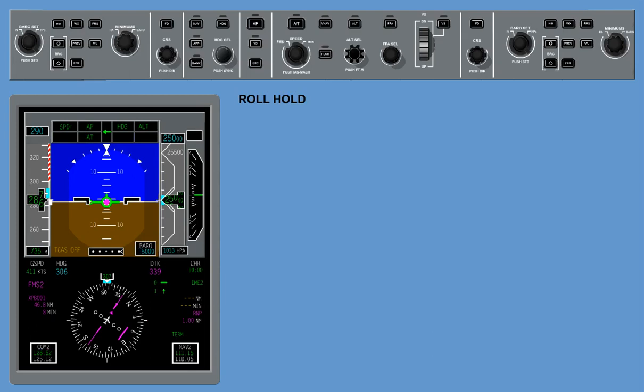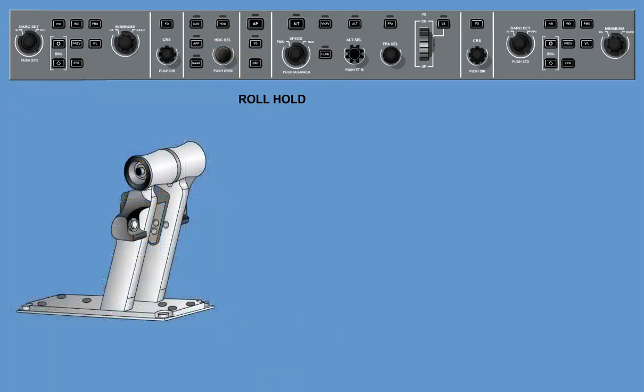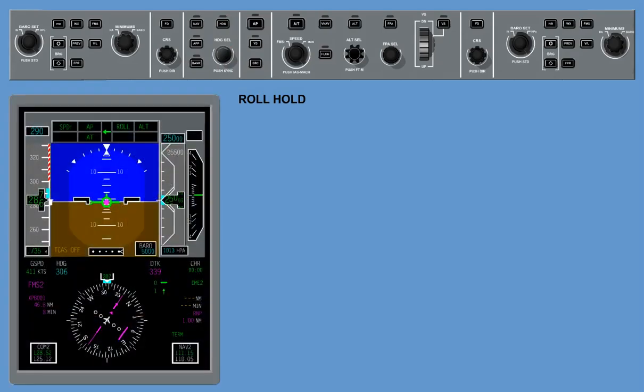The Roll-Hold mode is the basic lateral mode, and it is activated when the active lateral mode is deactivated. The takeoff mode is selected on ground by pressing the Takeoff Go-Around button. Note that the autopilot takes different actions considering the different airplane bank angles at the moment of roll activation.